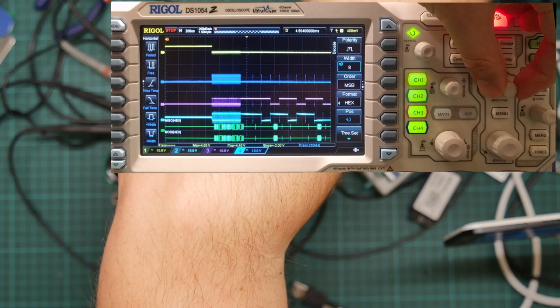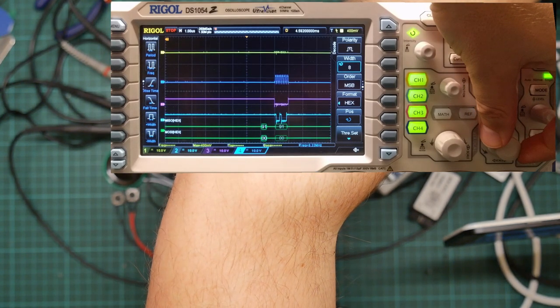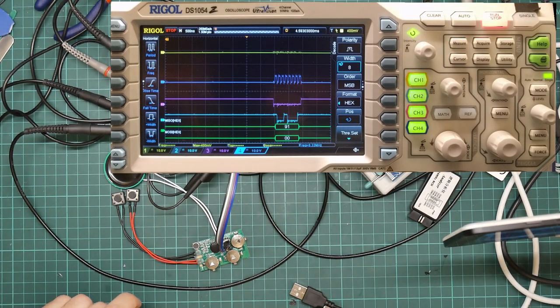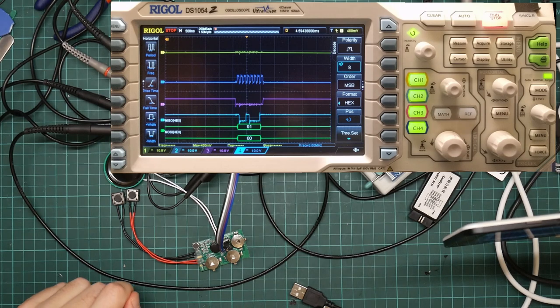Let me try and home in on one. So, oh, I haven't done this yet. Right. What this is doing is it's reading a byte. That's what it's doing.